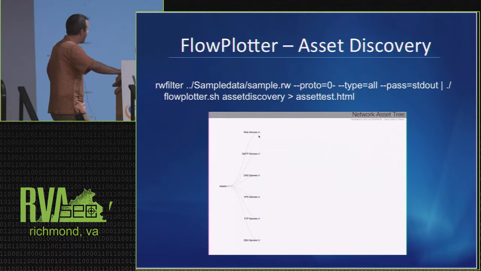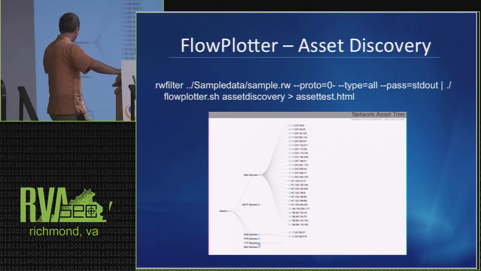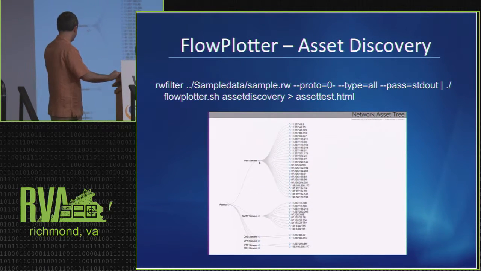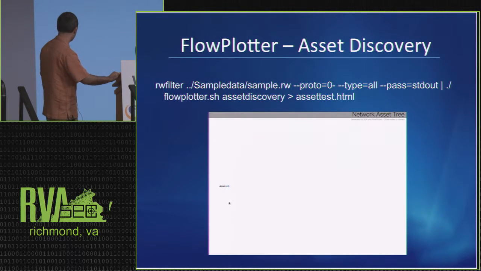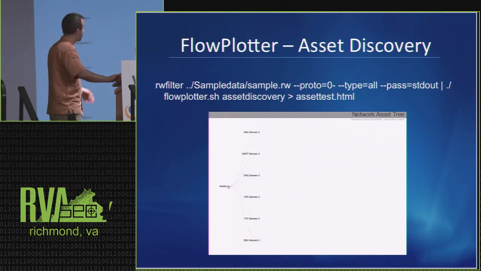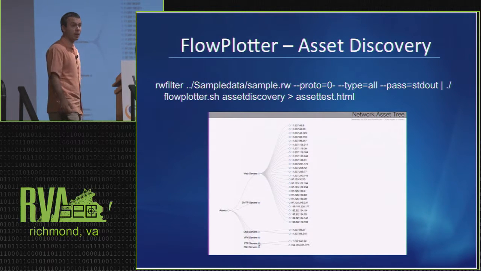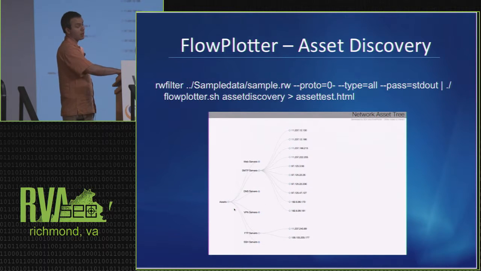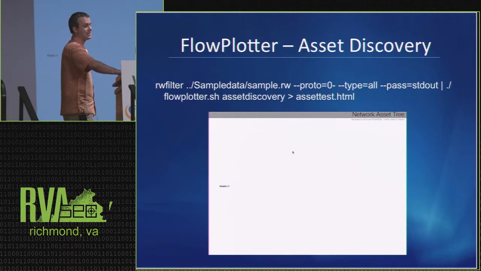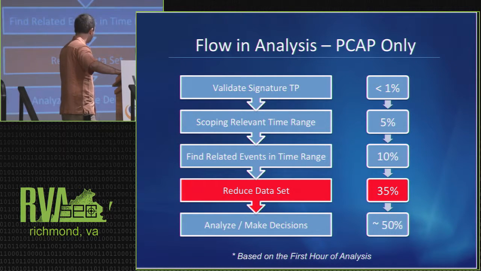Here are some asset discovery tools. I showed you how to do a little bit of asset discovery earlier with SiLK. Well, this will do it all automatically. You see these servers that have been shown here, which are web servers, SMTP servers, DNS servers, etc. Just running this one command, which has no options at all unless you threshold some data, will output something like this for your environment if you just have SiLK running. This is pretty useful for determining what you actually have on your network. Again, your friendly assets.